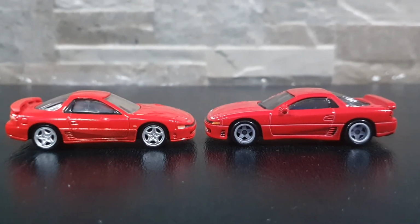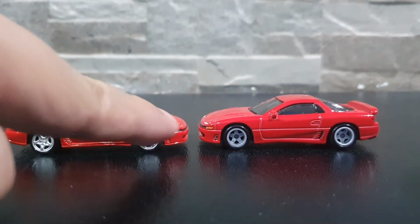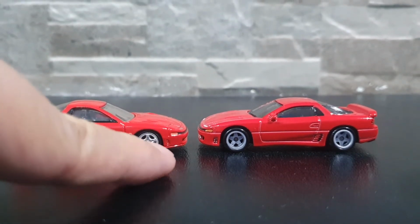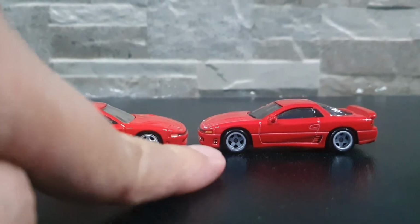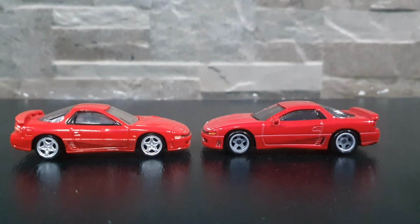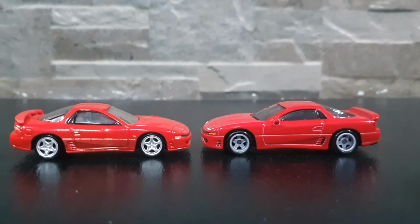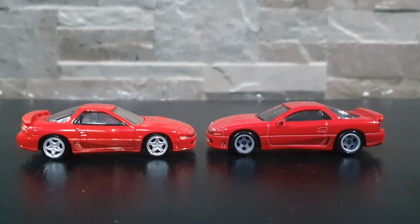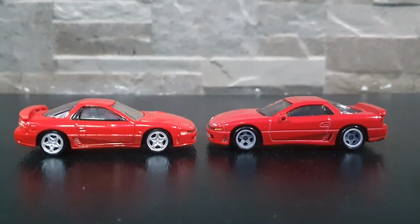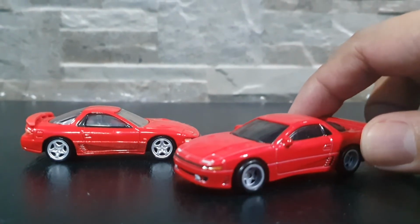And look at the two cars head to head. Look at the sloping stance of the nose. Look at how it basically tapers so perfectly like that. The Hot Wheels' nose looks like a blunt instrument in comparison to the sharp as a knife nose of the Tomica Premium. Okay, and I say this as somebody who gave this Hot Wheels a 10. I do not regret my 10. Let me just make this clear. By itself, the Hot Wheels is still a beautiful piece.